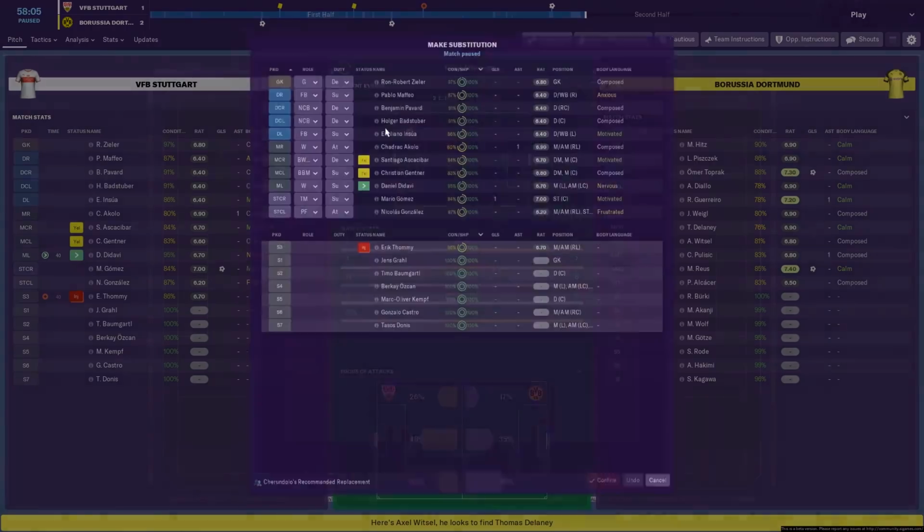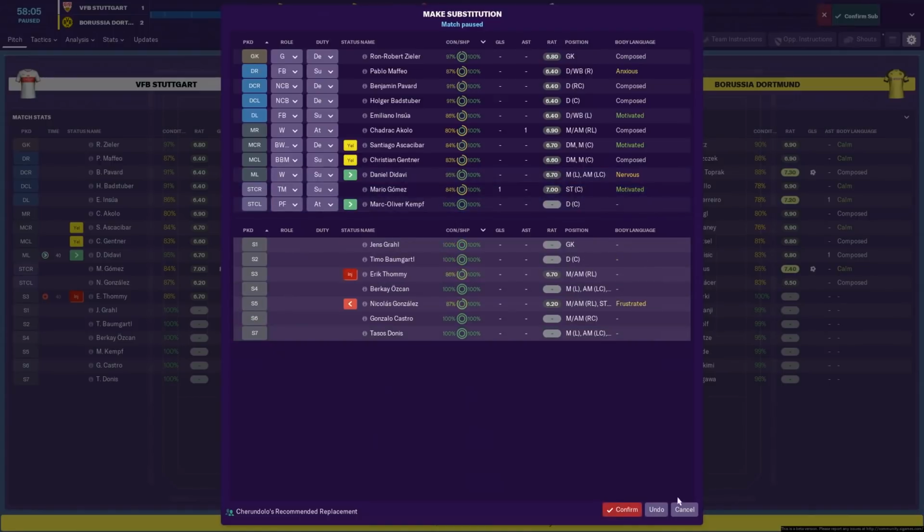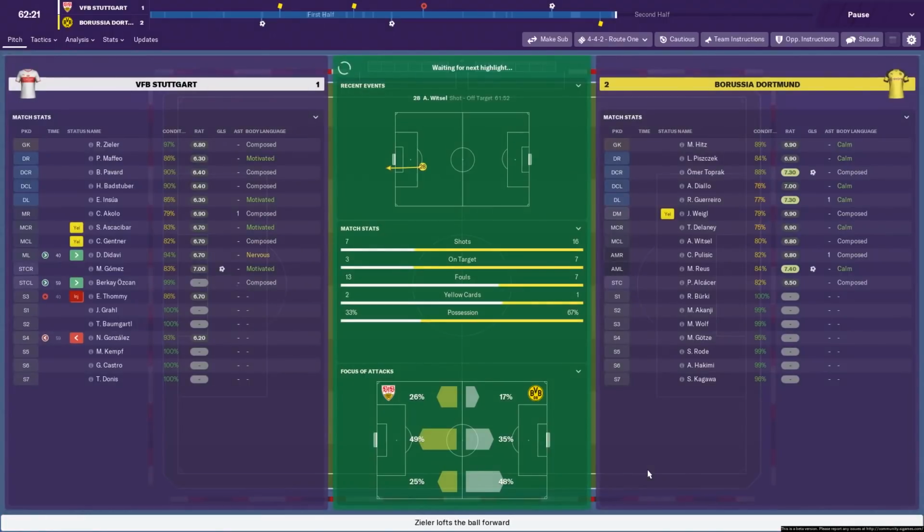And I'm going to bring Gonzalez off because he's had a poor game once again. We'll bring on Ozcan. I've clicked on the wrong one. There we go. Witsel. Long-range effort well wide. I think we're frustrating them a bit. They're having quite a few long-range shots. They've not really been able to play the ball into dangerous areas in the box.